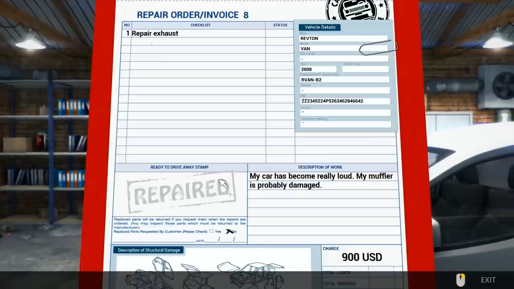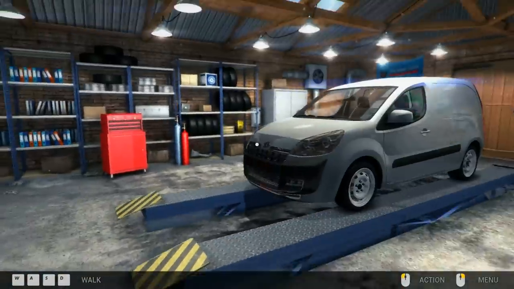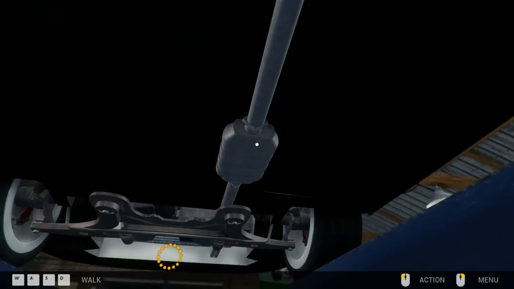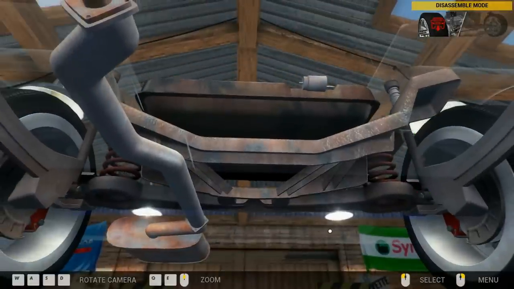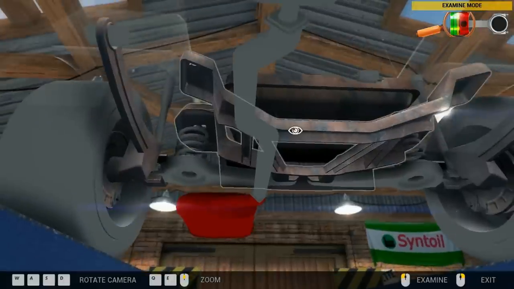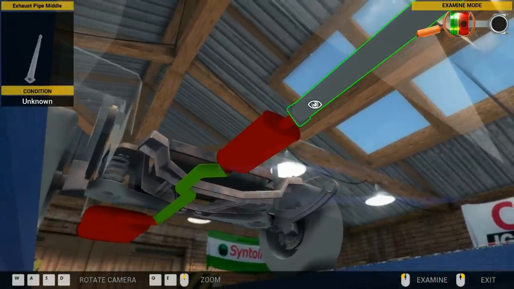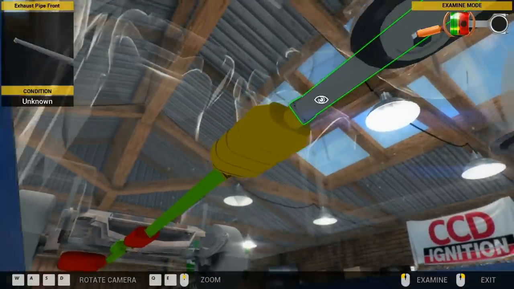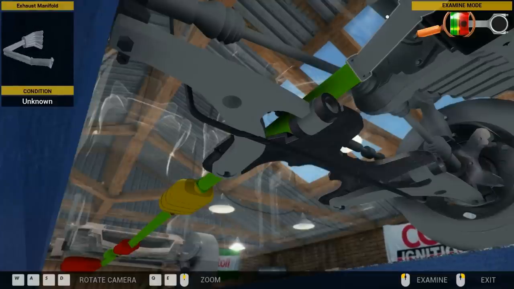Repair exhaust. My car has become really loud. My muffler is probably damaged. Okay, so we're going to have to jack it up. Oh, yes, you can see the rusty damage. It looks okay up here. Let's do some diagnostic. Well, that's not too good. That pipe's all right. That pipe's junk, or muffler's junk. That one I'd have to get from the front, but I think it's just these two.